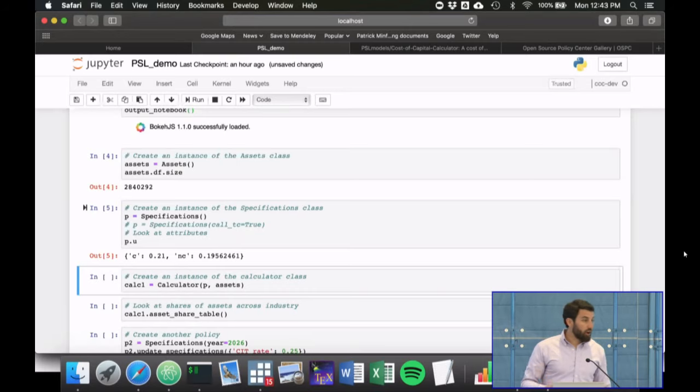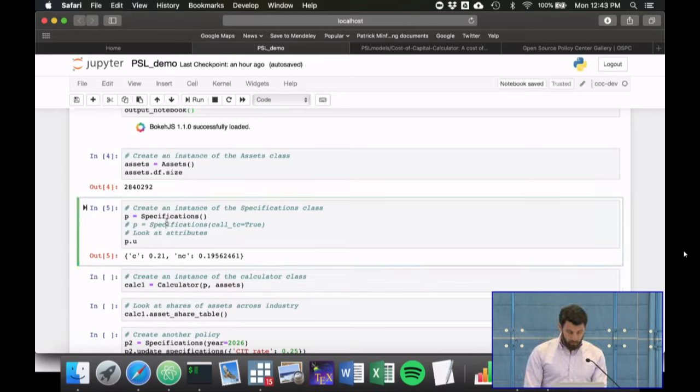I didn't put any arguments in the specifications function, so it's just returning what current law is in the default year, which is 2019. So it's saying this year, the corporate income tax rate is 21%, and the marginal effective tax rate on non-corporate entities is about 19.5%. That number is a weighted average, computed from the tax calculator. We're computing the marginal tax rate on pass-through income for all individuals in the CPS file used by the tax calculator, and then computing a weighted average across all filers, and that's where you get this 19.5%.